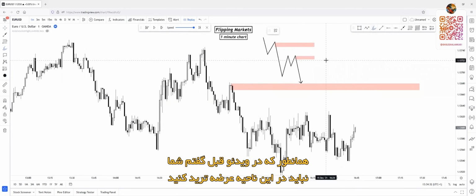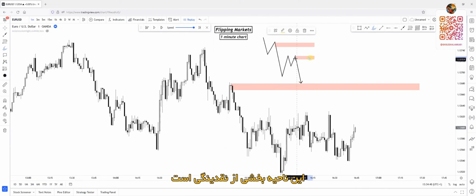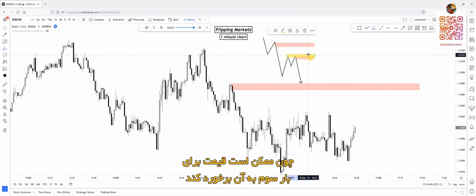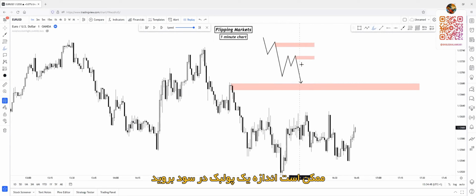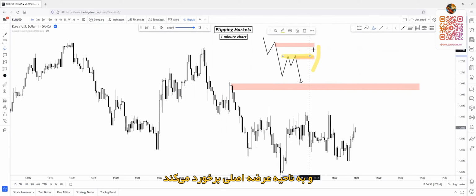But as I said in the explanation video, you can't open a trade on this supply zone because you have a really great chance to become part of the liquidity, because this part of the zone will be part of the liquidity, because that could be the third top or the third bottom. So if you open a trade here, you could be in profit. Price could do a pullback, but after this, price will sweep all of this liquidity line and tap into the original supply zone that created a liquidity.